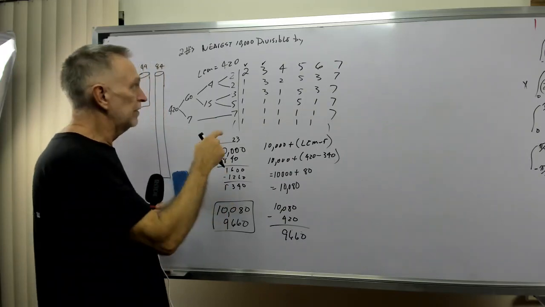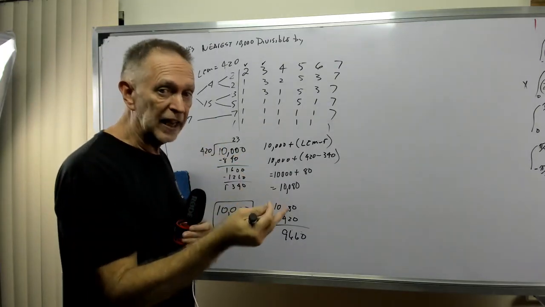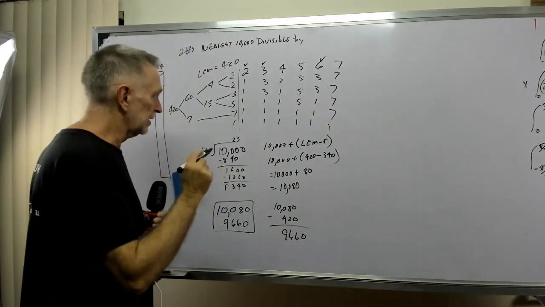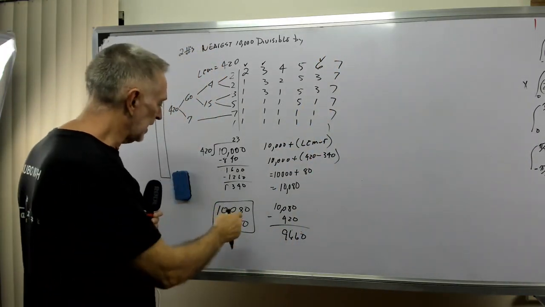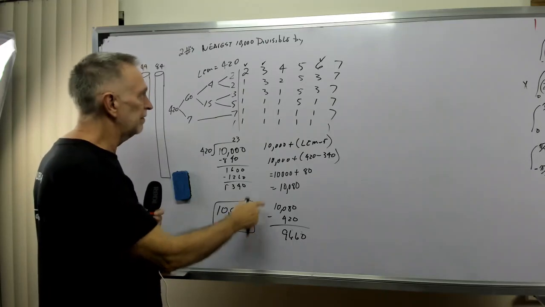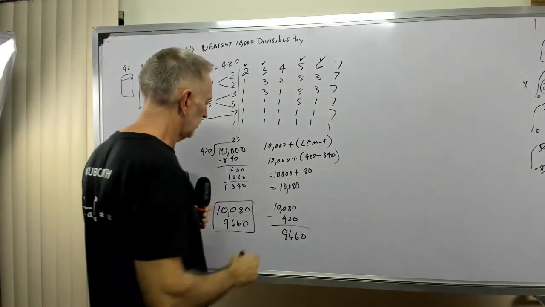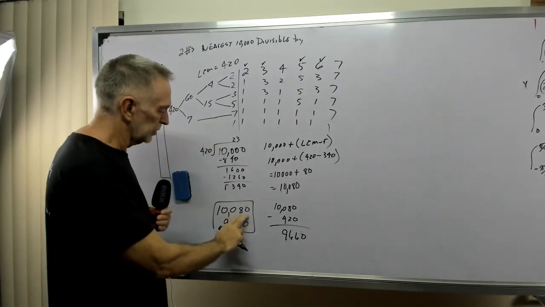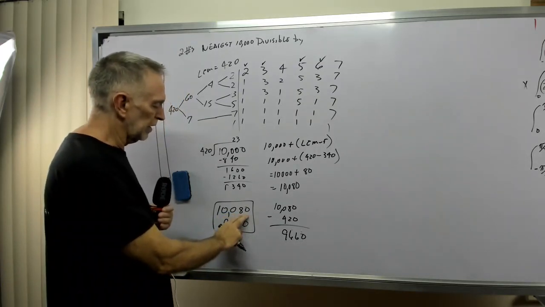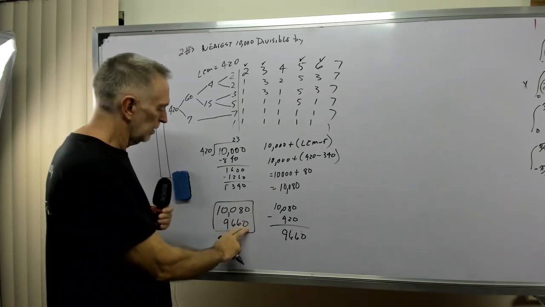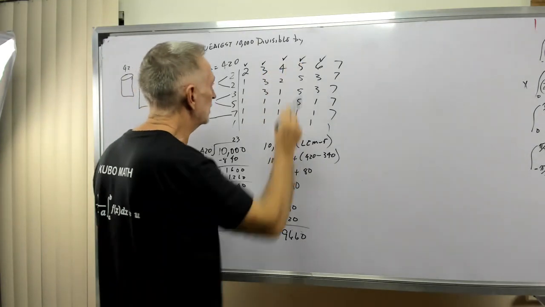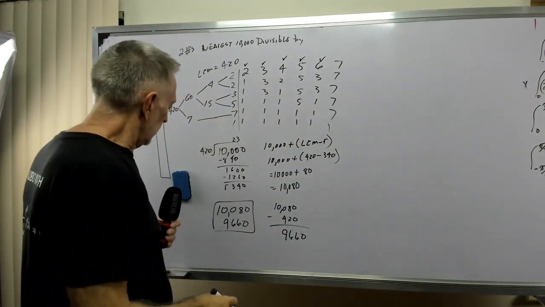Well, if it's divisible by 2 and 3, it's divisible by 6. So check that one off. 5, if it's a 0 or 5 here, that's divisible. Okay, with 4, if you look at the last 2 numbers, if it's divisible by 4, well, 20 times 4 will go into that. 15 times 4 will go into 60. Hey, got that one.